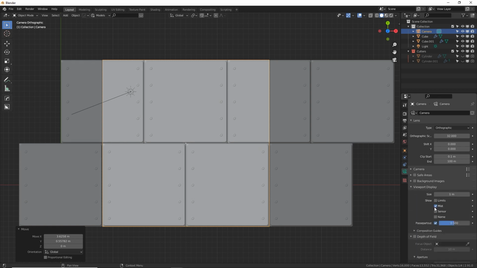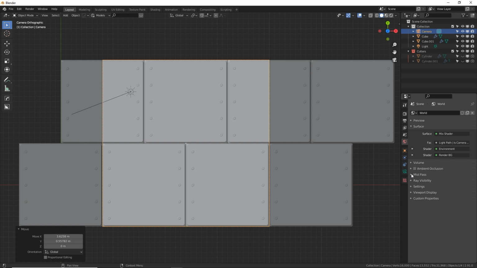So mist is basically a way to add atmosphere. As your scene goes farther and farther away, you can add white mist or really a color gradient in 3 dimensions. But we're going to use this in a clever way to give us a height map. So with that turned on, go to your world settings. Now we have a mist pass here. And here are two number values we need to get just right.